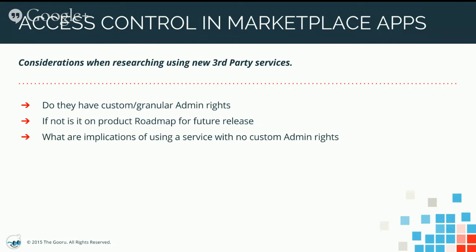For something like a backup service, do they allow backup staff to restore but not read the contents of Google Apps data? If they don't have granular admin rights, is it on their roadmap? Is it going to be released this quarter, this year? Can you get involved in any beta testing to ensure that it's a product that you want to be using?